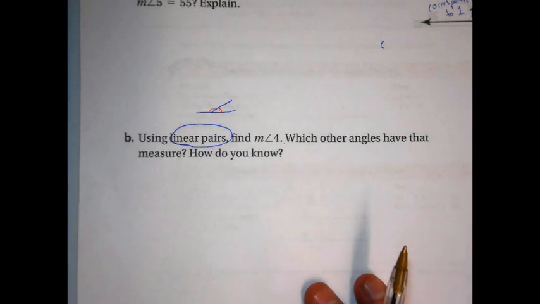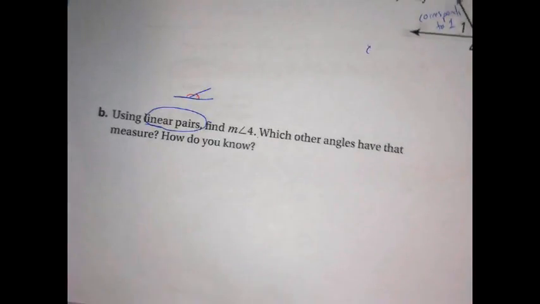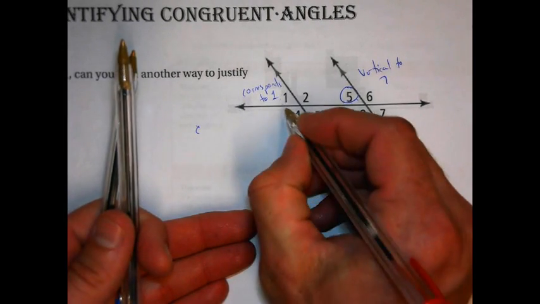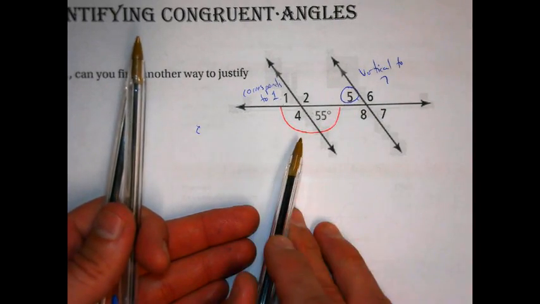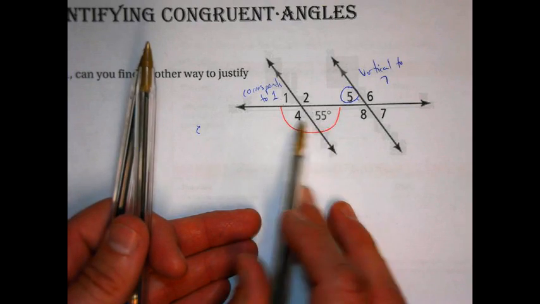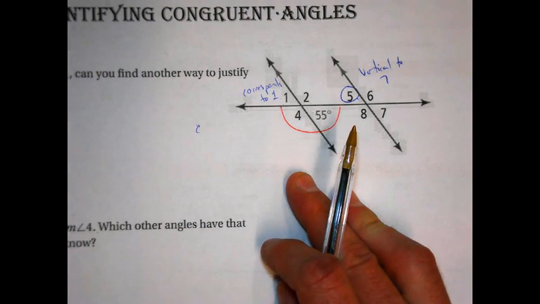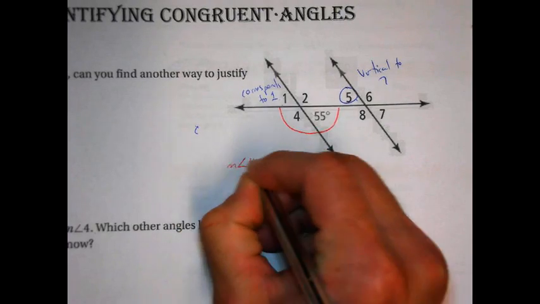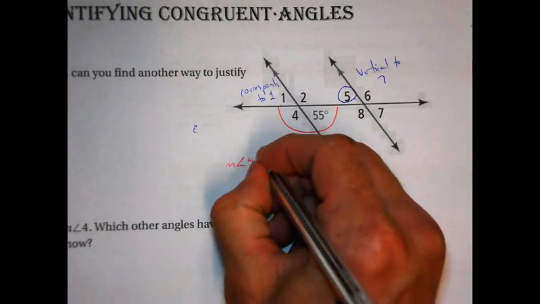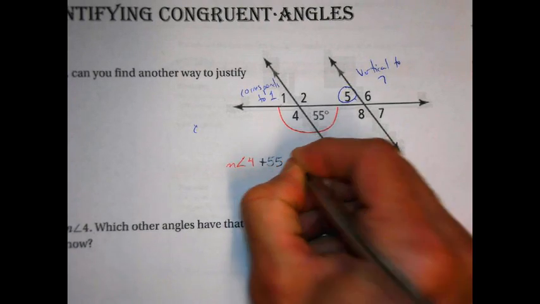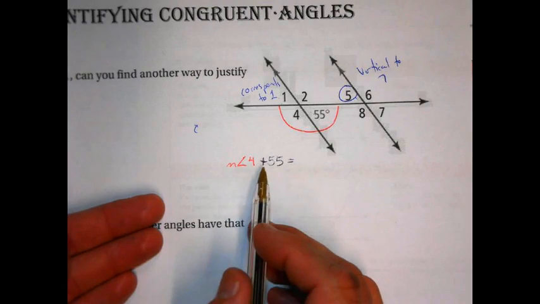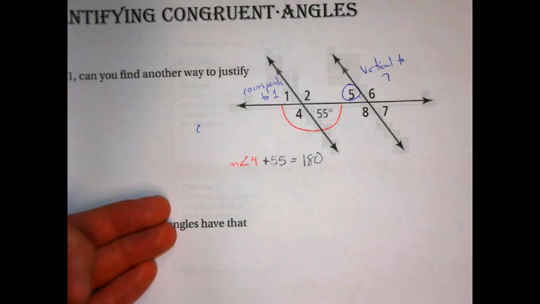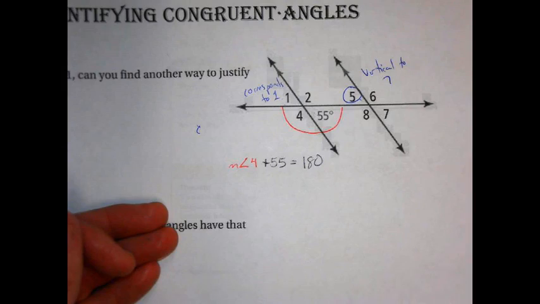So let's take a look at this picture. Do we see a linear pair? And hopefully you see a bunch of them, but let's look here. Now, angle 4 is a linear pair with that 55-degree measure. So how do we know? What do we know about that? If we add 55 to the measure of angle 4, what are we going to get? You best know this, we're going to get 180. That's what a linear pair means. Linear pairs are supplemental, and supplemental angles add to 180 degrees. You have to know that, in case that's all vocabulary as well.